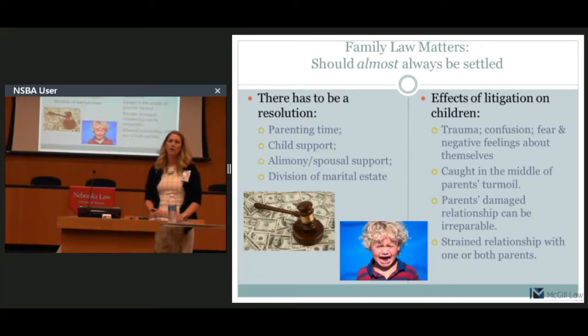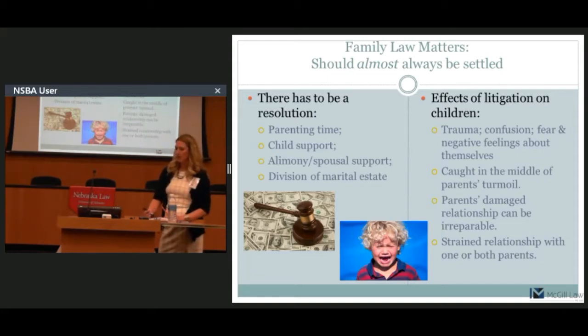As you all probably know, mediation is required in family law cases if parents don't have a parenting plan developed between them. That's a good start, I think, that they are forced to try to sit down and develop something outside of the court, but mediation doesn't always get them there.